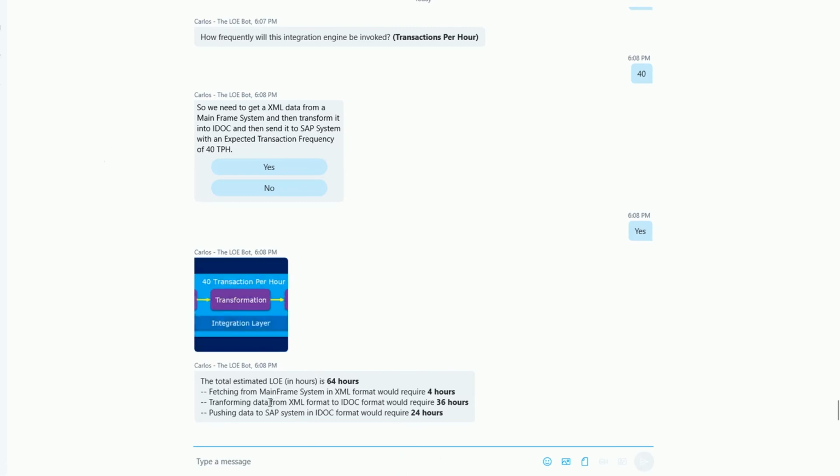So Carlos can estimate the level of effort needed for this particular integration, which came out to be 64 hours, where fetching the data from mainframe in an XML format would require 4 hours, transforming the data from XML to iDoc would need 36 hours, and pushing the data to SAP would require 24 hours. So that sums out to 64 hours.